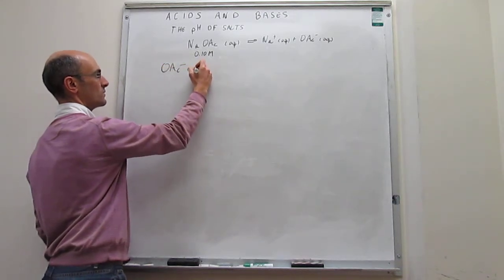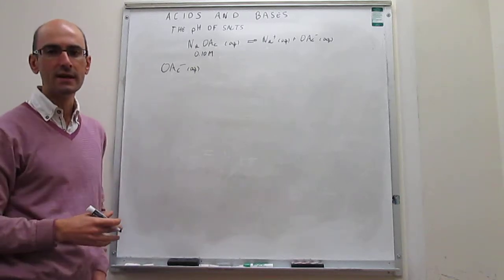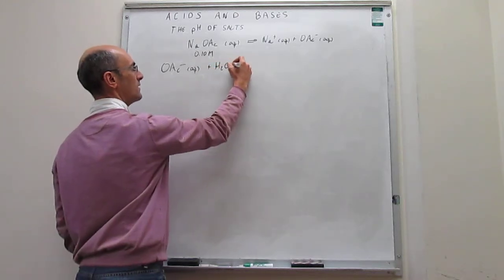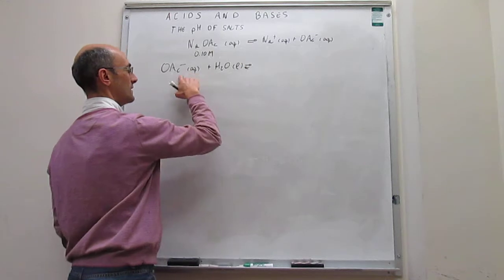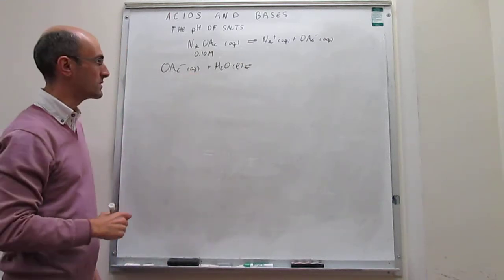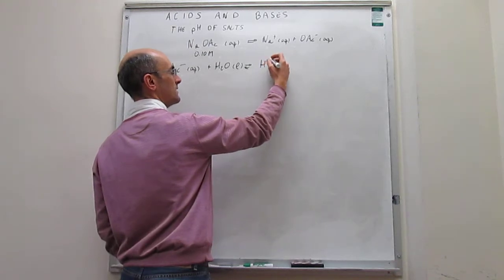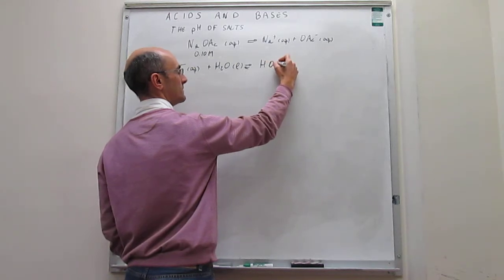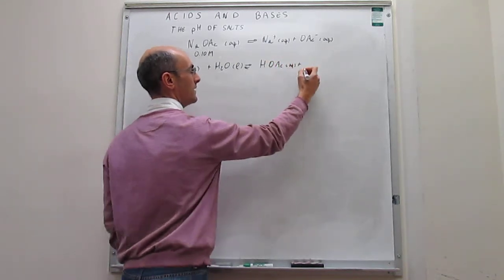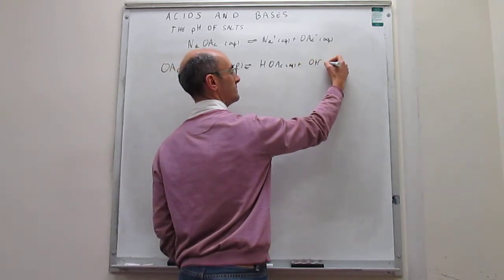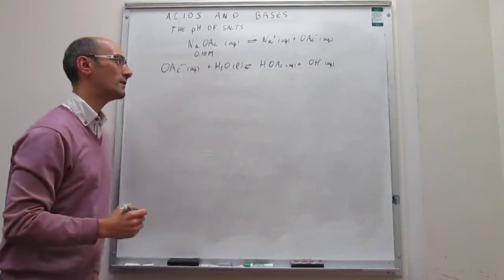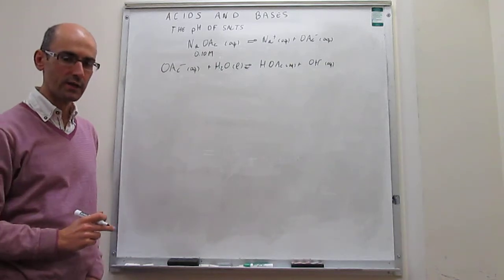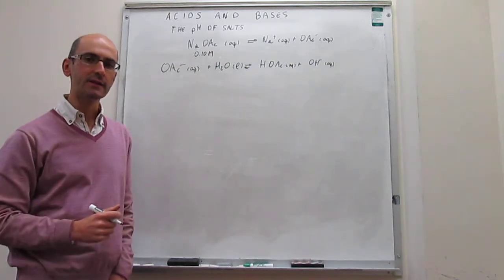Alright, so here are the acetate ions, which are again the business end of the salt regarding acid-base properties. And when you put this in water, what you will get is the following. It's the conjugate base of a weak acid, so it will be strong, and what that means is that it can abstract this proton from water to generate acetic acid and hydroxide ions. Okay, this will be the equilibrium, and what that means is that the solution will likely be basic. So we are expecting a pH larger than 7 at the end of this problem.